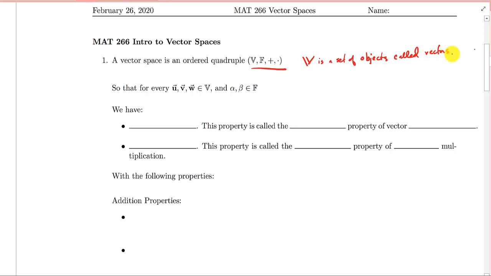Okay. And you could think of these as matrices, you could think of these as numbers, you could think of these as functions. This is a very general definition. And then F is another set, a field.